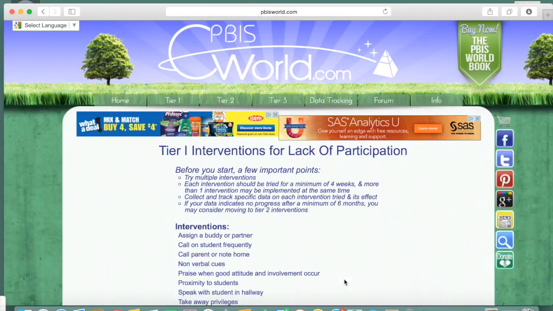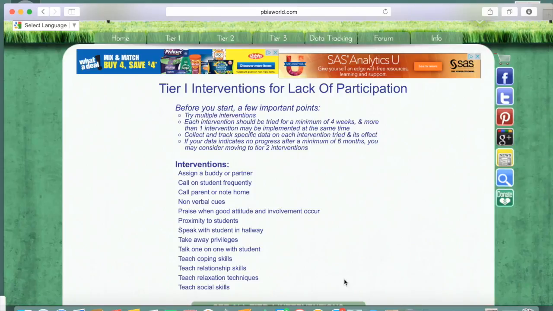The next screen shows the first interventions that can be conducted on site. You can choose any of the ones listed below. Let's choose call on student frequently.